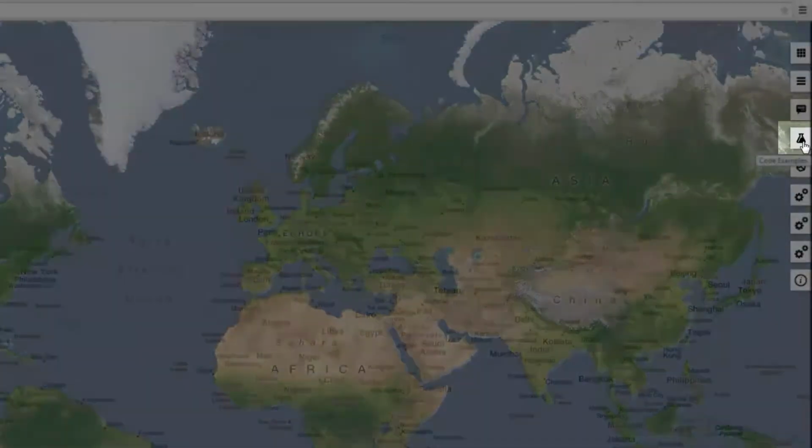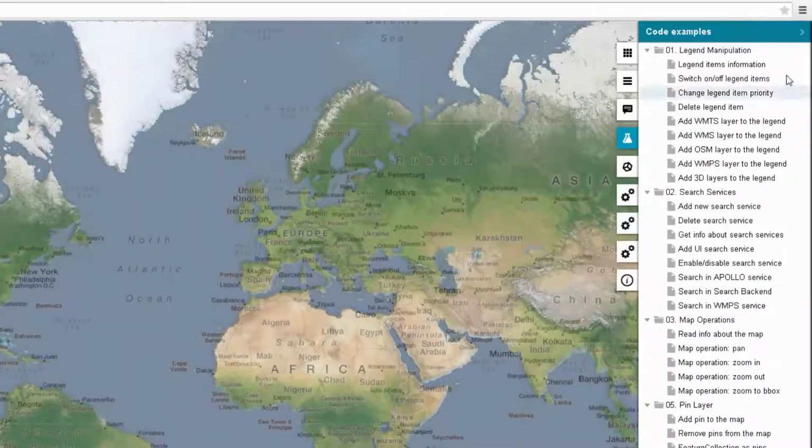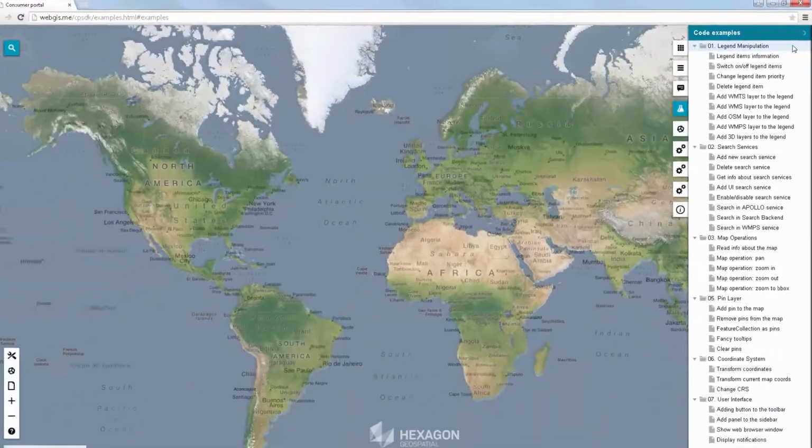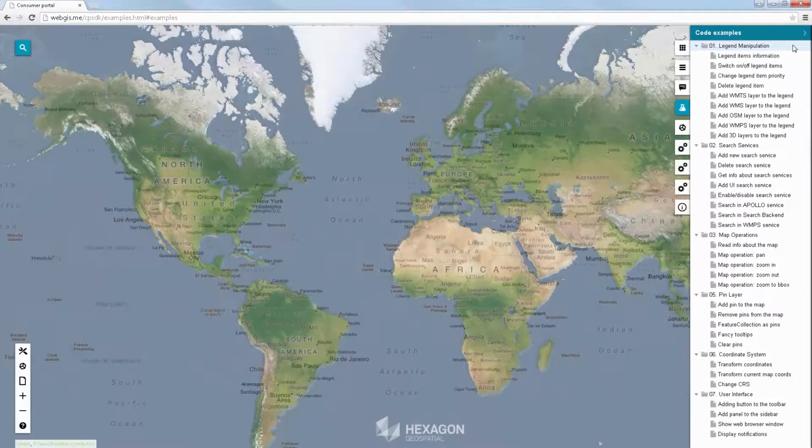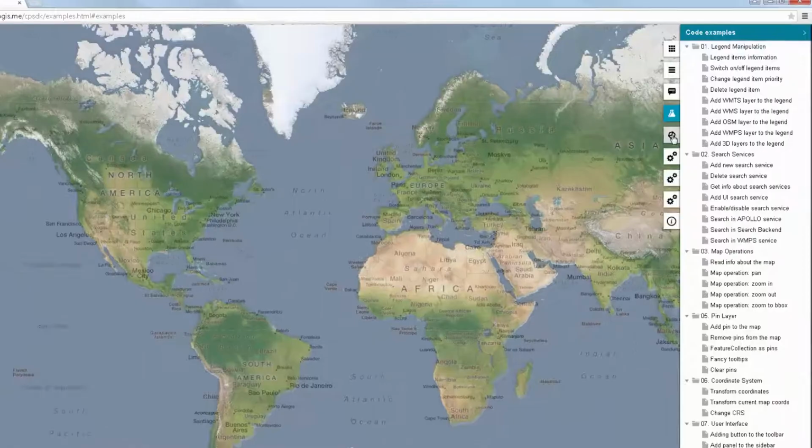Click the code examples icon to open a list of available code examples. This set of code examples and custom Ext library mockups show how easy it is to build a new user interface and features. For now, we'll just see what's available. Later, we'll work with these code examples in the embedded source code editor for rapid prototyping.